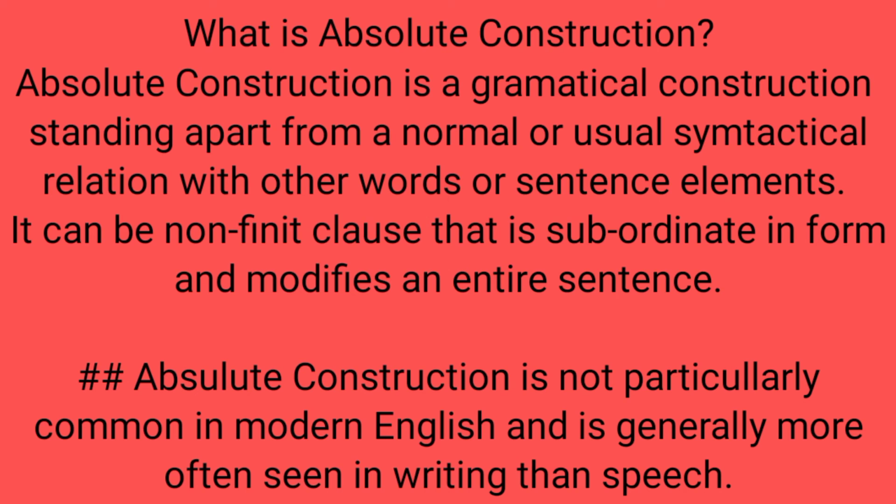What is an absolute construction? An absolute construction is a grammatical construction standing apart from a normal or usual syntactical relation with other words or sentence elements. It can be a non-finite clause that is subordinate in form and modifies an entire sentence. Absolute construction is not particularly common in modern English and is generally more often seen in writing than speech.